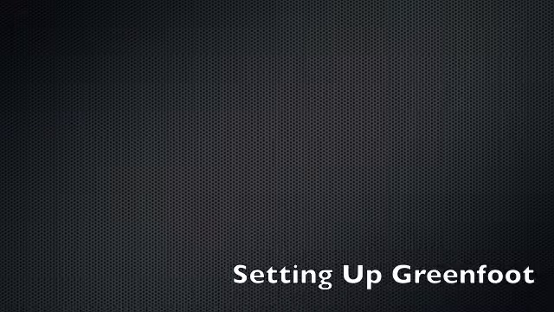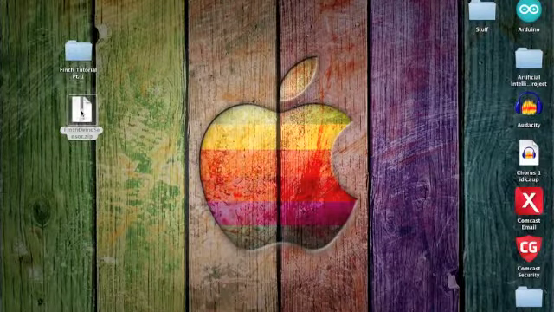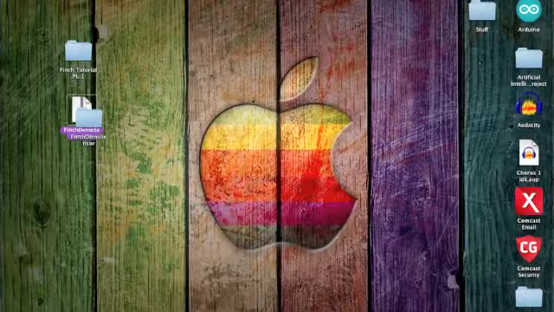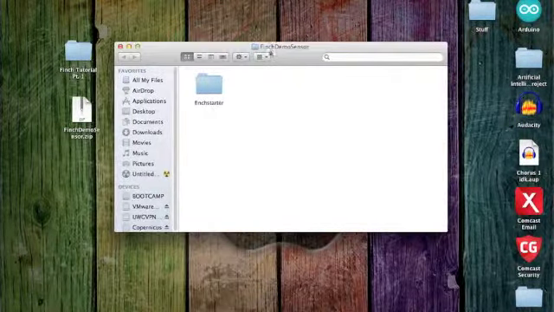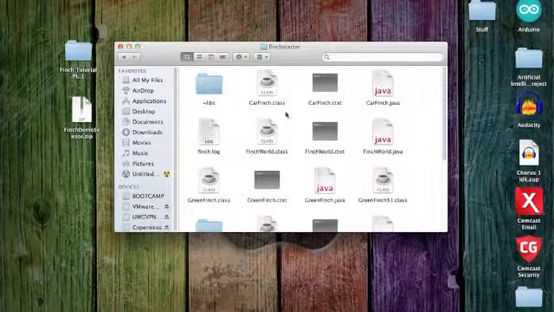We will now go over the steps on how to set up the starter files in Greenfoot. First, we will navigate to our downloaded starter file, which is finchdemosensor.zip. We will then unzip this file and navigate to the unzipped folder. In this folder, you will find a Finch starter file, which contains our Greenfoot project.